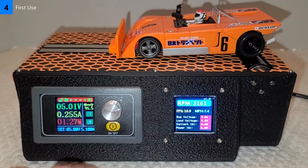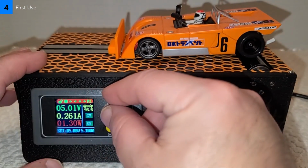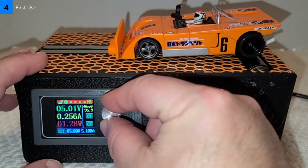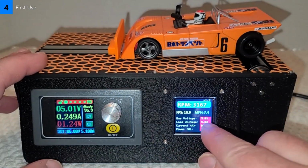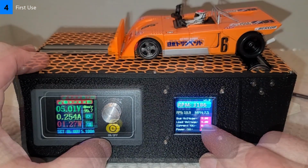As an example, if you wish to see how your car behaves at 6 volts, you should adjust the power module voltage value until the load voltage value on the car display screen shows 6 volts with your car running. You can adjust voltage on the power module at any time with power on or off.